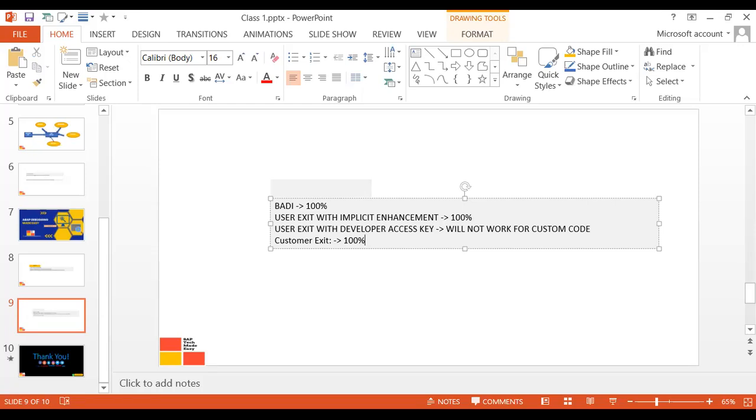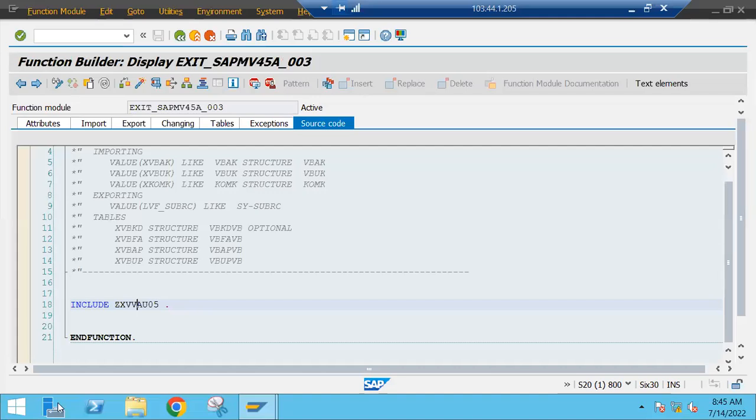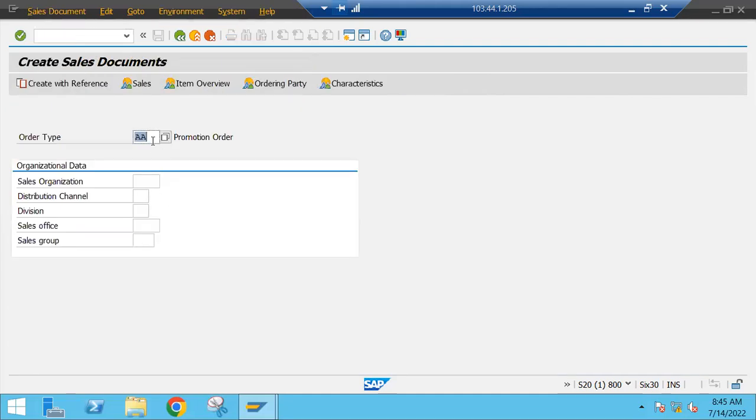There is no other way, right? Customer exit, it's going to work 100%. In explicit enhancement, it is going to work 100%. Without giving the package, you won't be able to create an explicit enhancement either. There is only one place where it can create the problem. Okay, and that's the reason someone has written the code for that particular, you know, in the VA01 you have seen over here, VA01, all right?